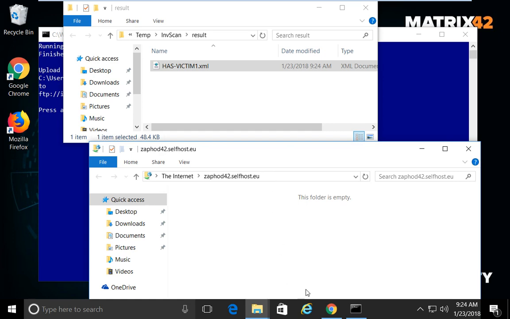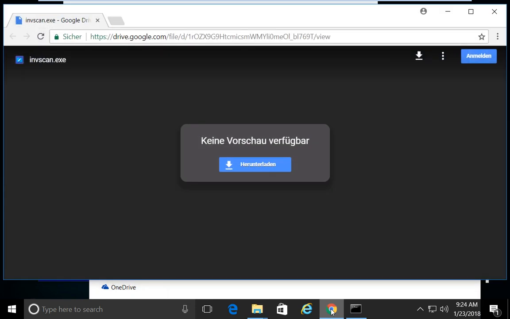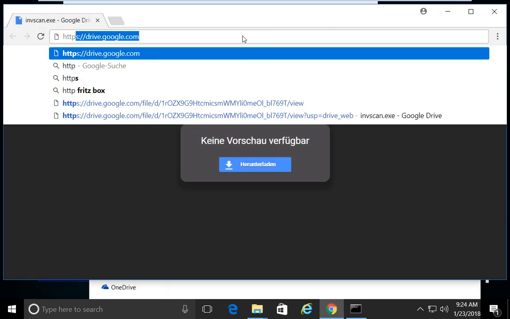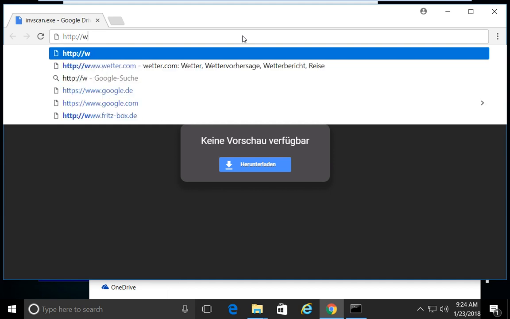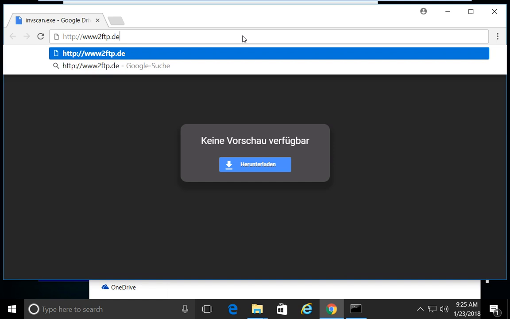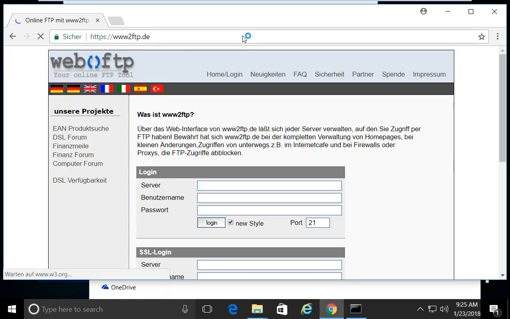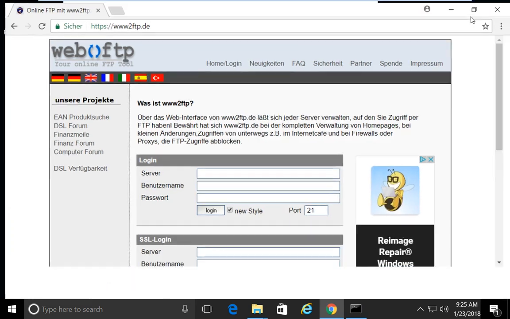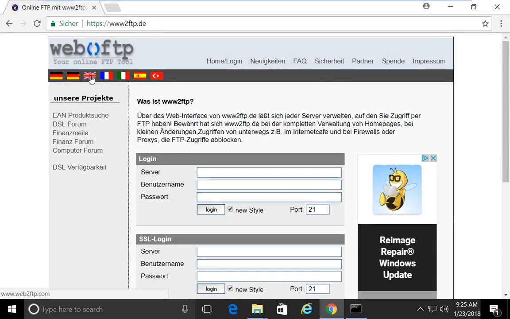If this did not work because, for example, in your network FTP is blocked, you can use a web service. So I go back to my browser and go to a site called http://www.ftp.de. The tricky part is that you should not switch to English here because in the English language, for whatever reason, it's blocked.